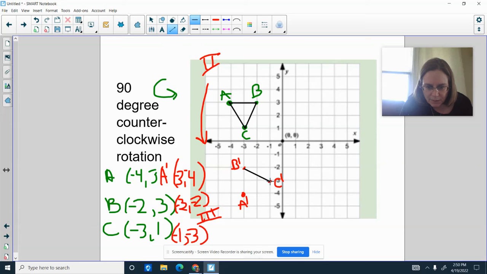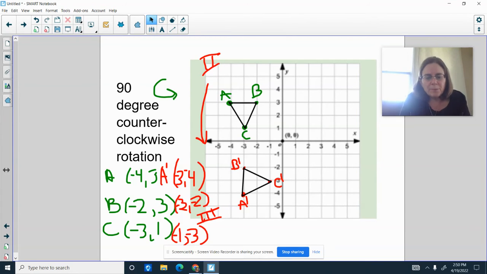And now I'm going to connect them and make my triangle. Okay. So what has happened here is I've taken the triangle that had the point of C down and it's turning. So now it's kind of on its side and the C is over to the right. It's just turning 90 degrees. So it's just flipping over on its side. Okay, try one more.